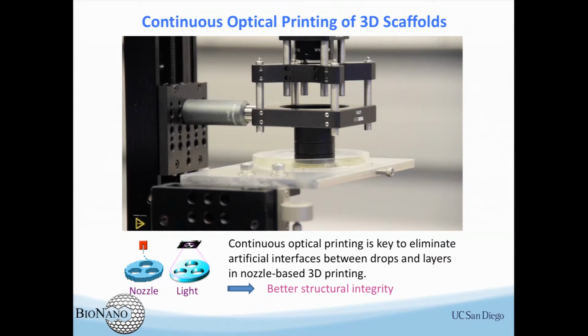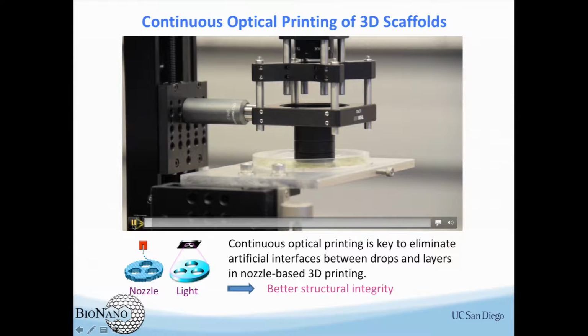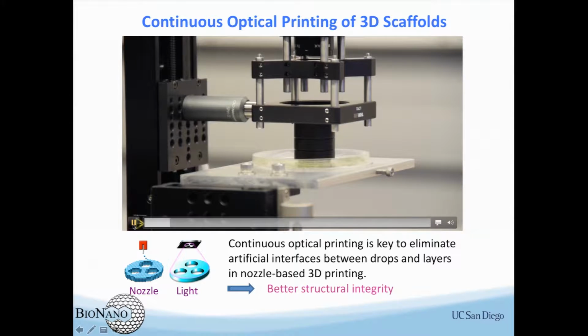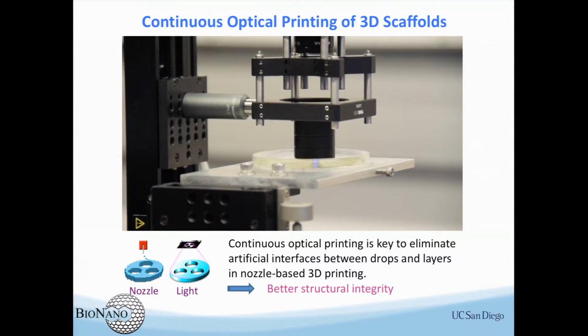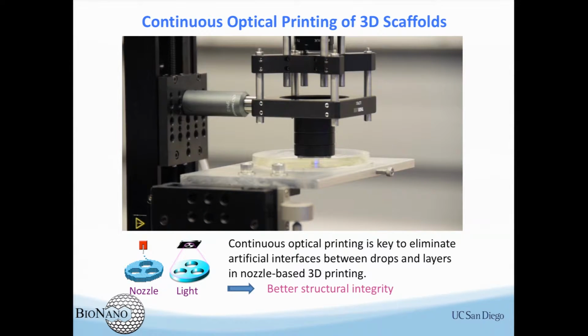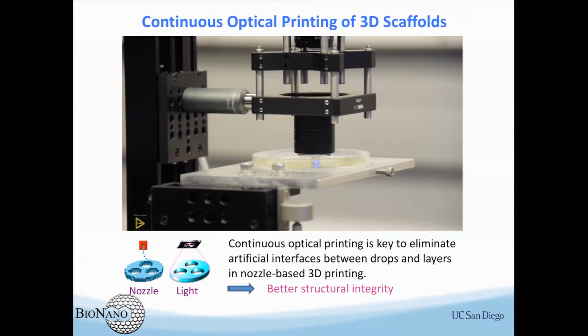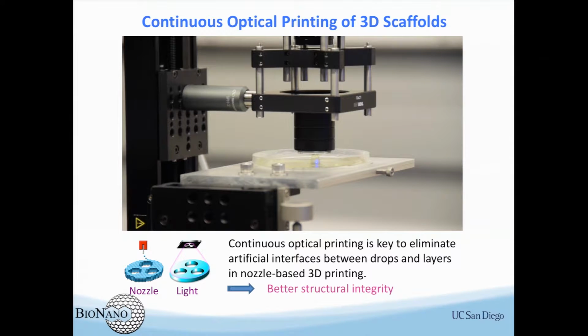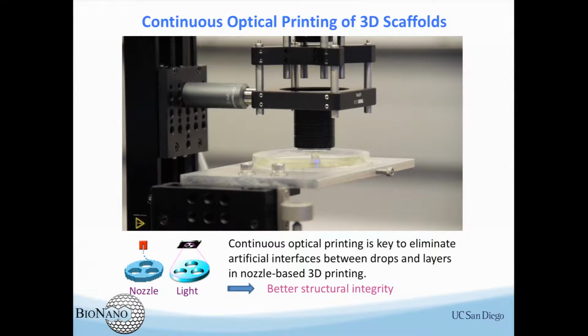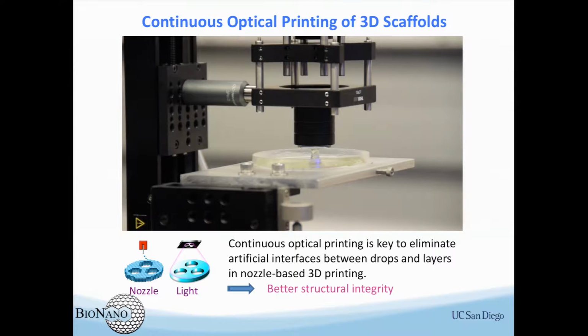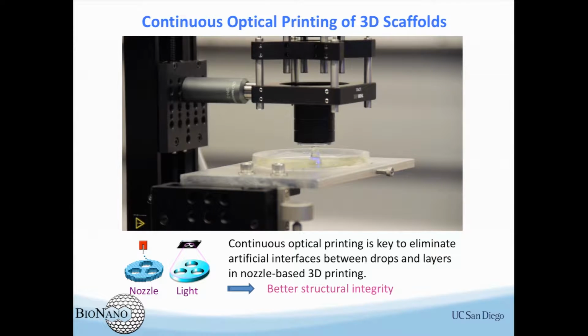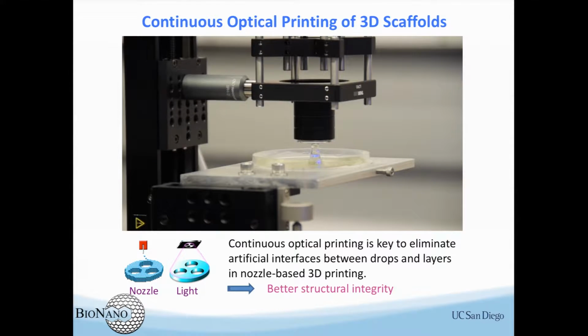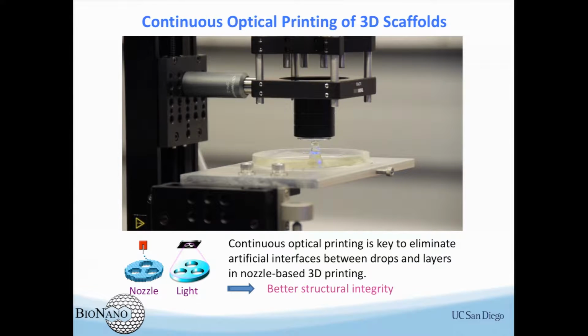If you want to see what this printed product looks like, I can show you another video here, where you can pull this printed part out from the solution. So the light comes from the bottom. I have some solution here in this container. You can see once it's printed, you can pull it out, right? In the process we call polymerization. So you can do this layer by layer, but in a continuous fashion, when you pull out this gelled product.